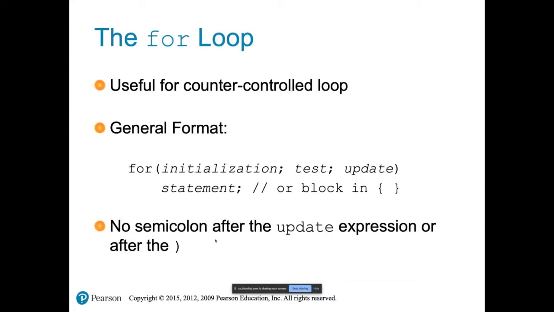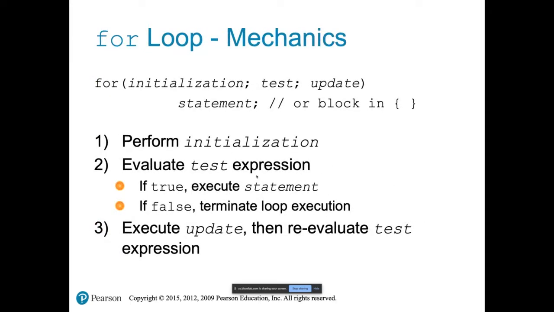The for loop is a pre-check, like we just talked about before. You have the initialization, semicolon, test, semicolon, update, and then the statements that you want to execute. Notice the semicolon between each section. It performs the initialization section only once. It evaluates the test next, and if it's true, it executes the statements. Then it goes to the update section, and then it runs the test again. If it's still true, it continues the loop, and so forth.